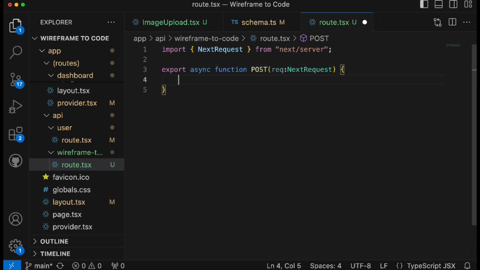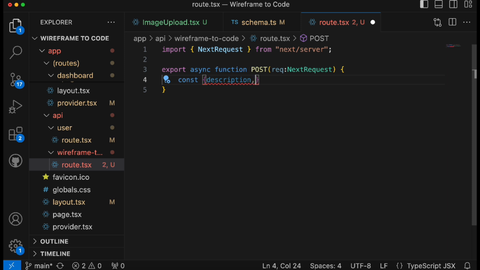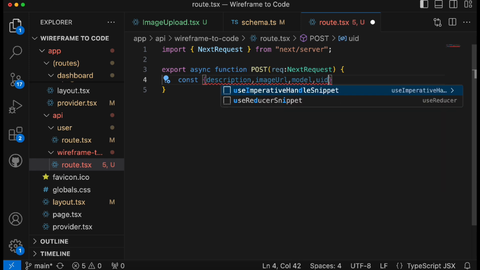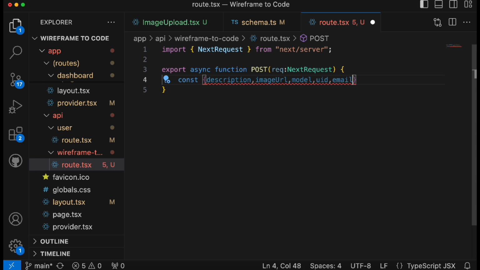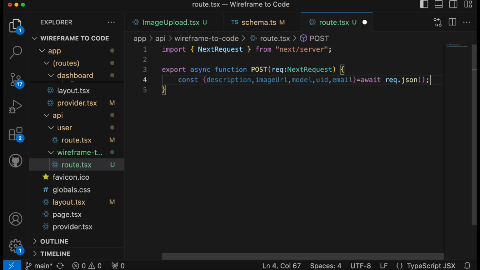Now inside here, first we need to accept whatever values we want to get: description, then the imageUrl, the model, then uid, and then userEmail. Obviously everything we're going to get from request.json, which is the POST API body.